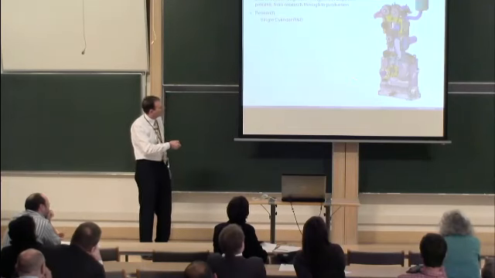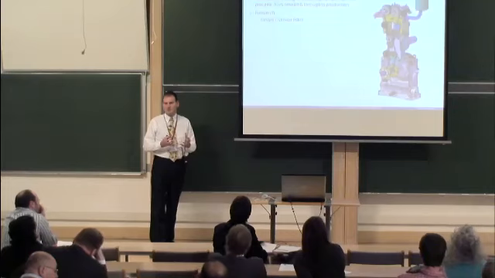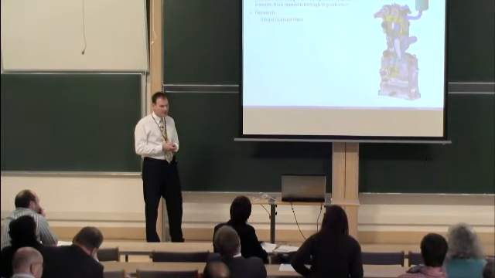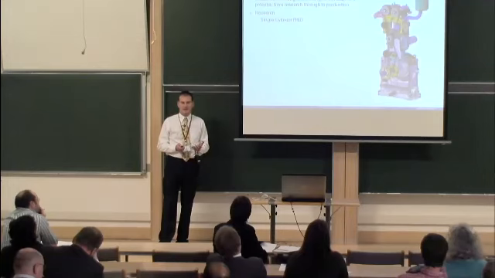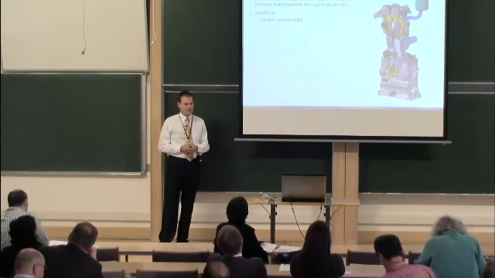It looks a bit like a robot. The single cylinder engine allows you to put a lot of quite sophisticated instrumentation around the engine, and it may include optical access to the combustion chamber itself, and so there's lots of variables you can look at to do with the spray of fuel into the chamber and the air motion. So DoE is used at that stage, and at that stage you may have maybe 20, 30, 40 different variables that you're interested in examining the effect of. So DoE can help you navigate through that process.